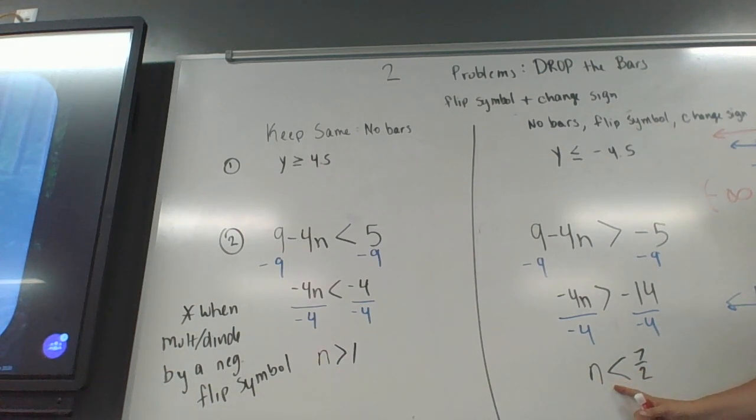N is numbers less than 3.5. Big open circle at 3.5. Less than, and it meets in the middle. This one went up, and this one went down, and they met in the middle. So I can plug anything in between 1 and 3.5 to this, and it would be true to the original equation.